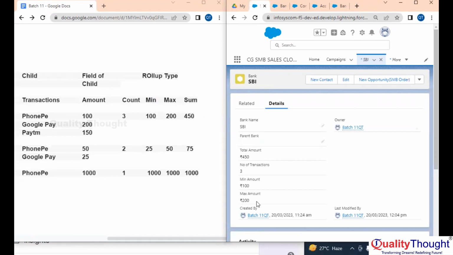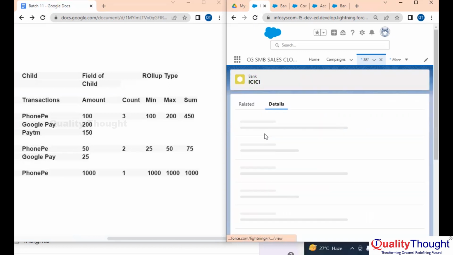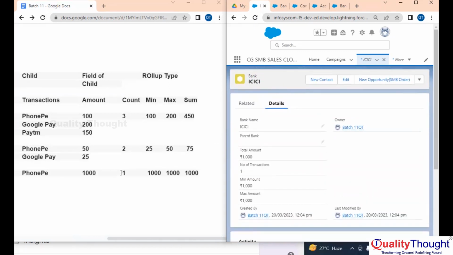Maximum is 200. And the total amount is 450 as discussed. Now here, ICICI, the count is 1, minimum, maximum, and sum is also 1000.